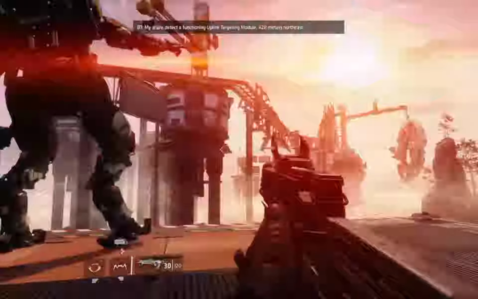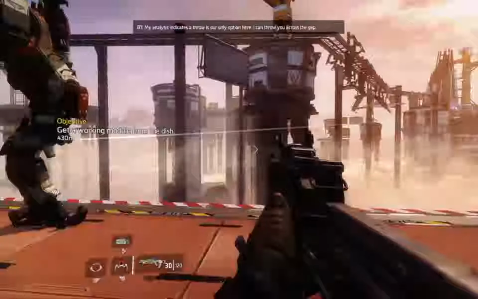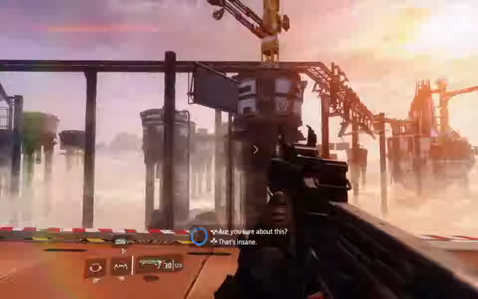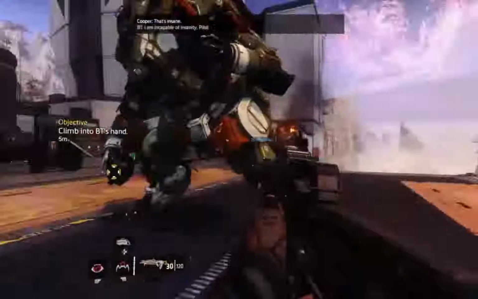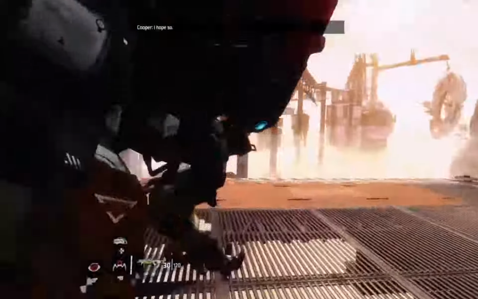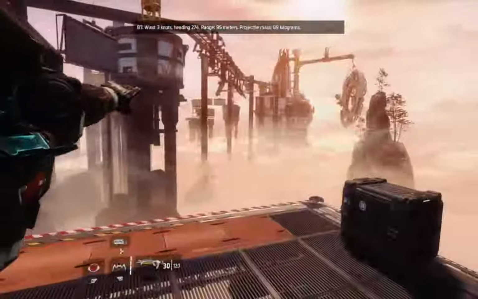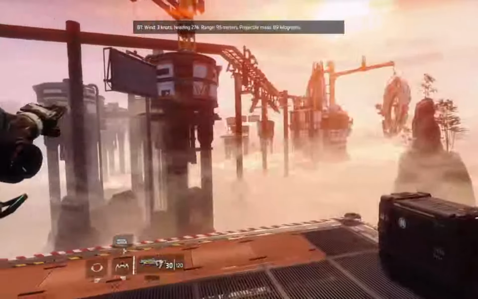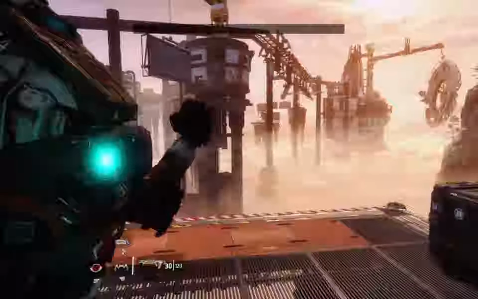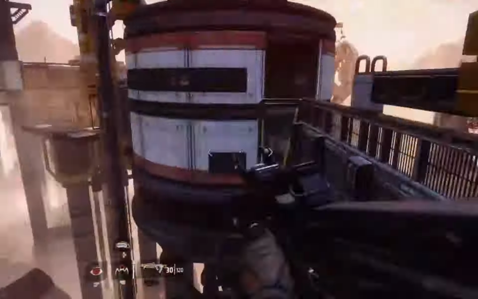My scans detect a functioning uplink targeting module, 428 meters northeast. My analysis indicates a throw is our only option here. I can throw you across the gap. That's insane. I'm incapable of insanity, pilot. I hope so. Wind, 3 knots, heading 274. Range, 95 meters. Projectile mass, 89 kilograms. Trust me. Oh no!